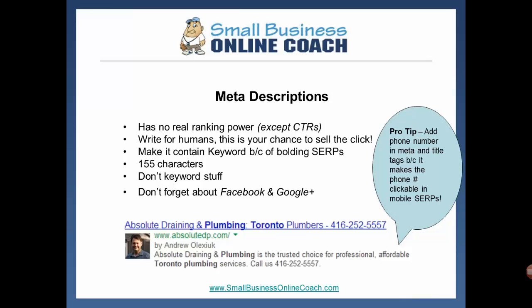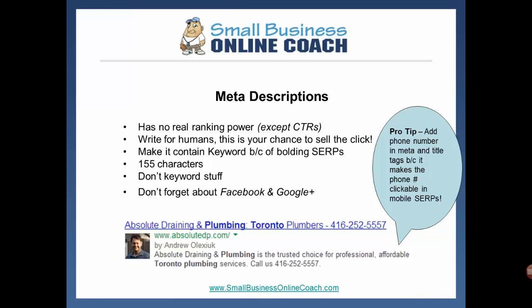So my advice is this, write it for humans again. It's your chance to sell a click. You do want to keep the keyword in it because obviously it gets bolded. So you can see here, plumbing, Toronto plumbing. Obviously the keyword search term that I used in this example contained the keyword plumbing in Toronto, so it's getting bolded, so it makes it stand out. So try and stick your keyword in it.